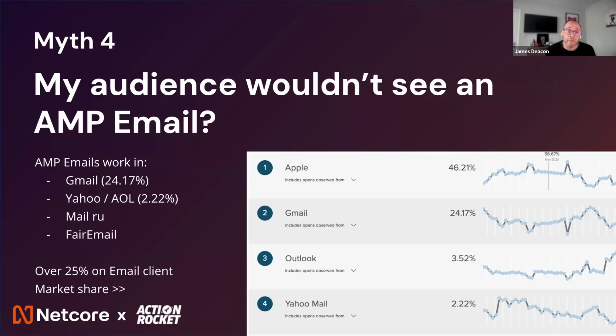So if you factor that in, then we're actually talking about interactive emails capturing that Apple market share, which supercharges that 25% to 75%. And as you alluded to, Jay, before, every AMP email, regardless, is sent with an HTML fallback. So even if people aren't going to be able to receive it because they're using an email client that might not accept it for now, they're still going to receive your email with the original messaging on. They're just going to be redirected to have that experience more on site versus with an email.